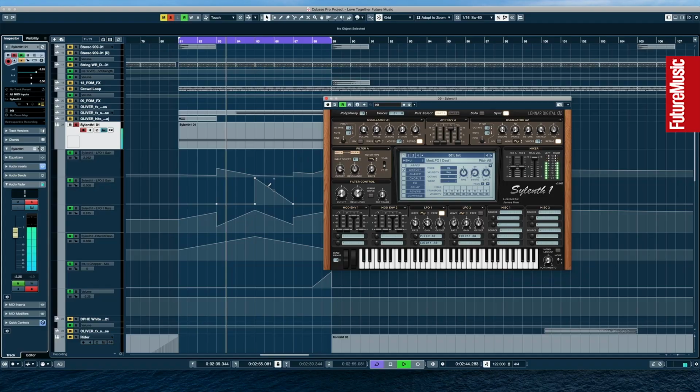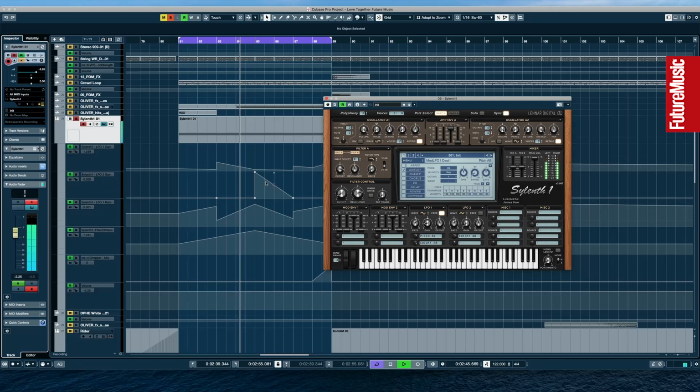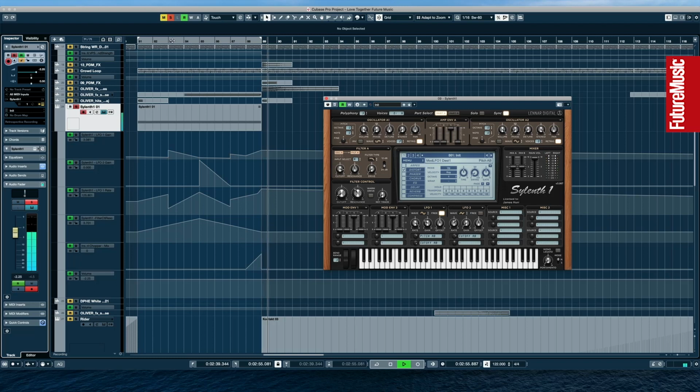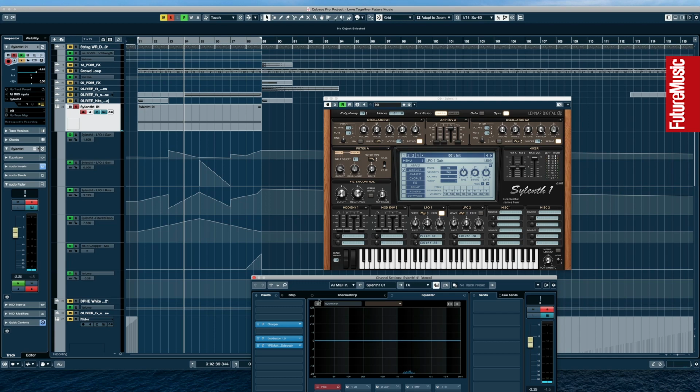Okay, some other cool stuff you can do with Sylenth. Really, really good fun playing around with the LFOs and assigning the LFO to the pitch and the cutoff, and then just manipulating those. Yeah, it's quite simple, but it's just playing around, having some fun with all of these dials.